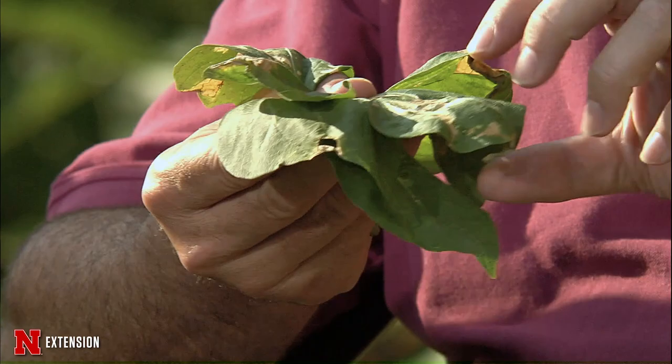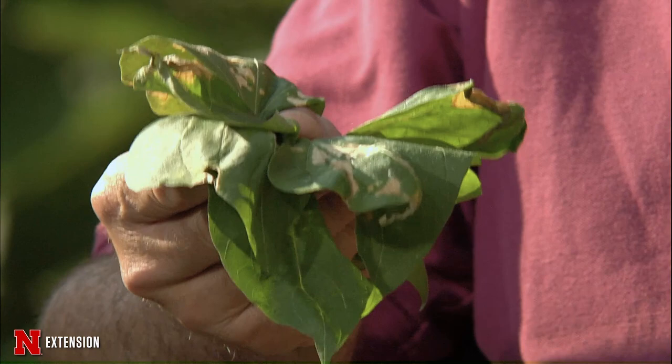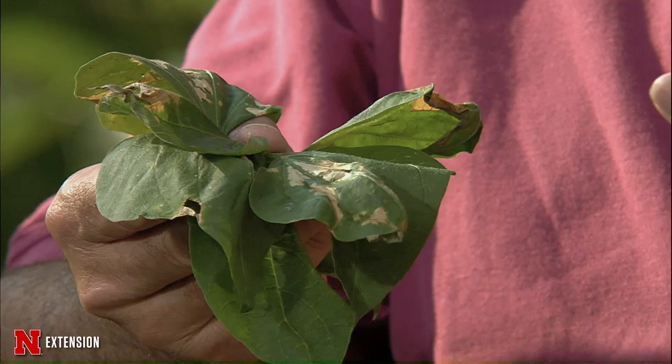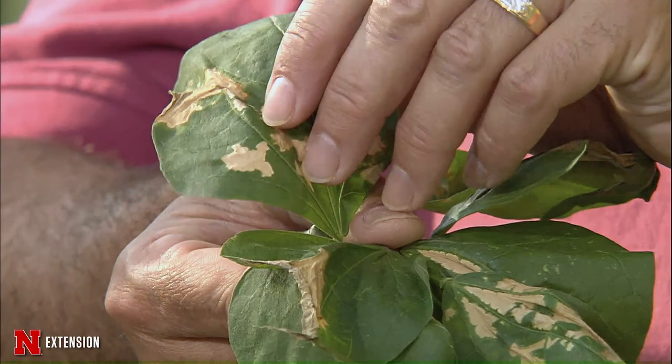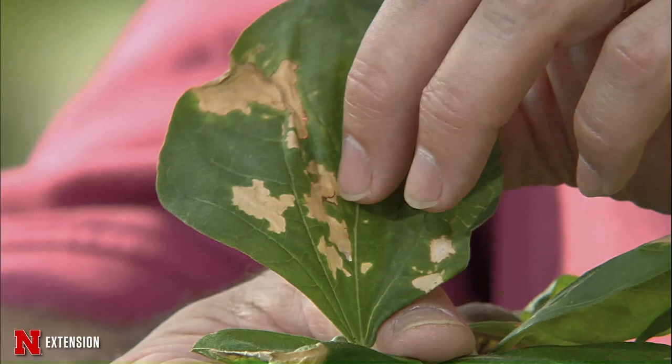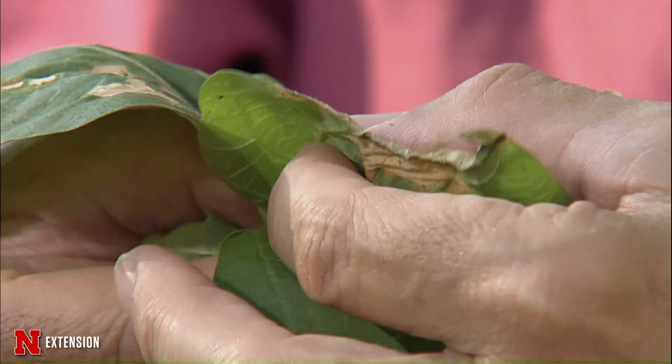Lauren, what did you bring? Well, Kim, I brought along tonight some leaf spots that look like a disease but they're not. One of our garden vegetable plants that's very sensitive to watering during sunny days is green beans, and that's what I have here. Most of our avid gardeners know not to water plants when the sun's out really hot, because that heat will accumulate in those water droplets that go onto the leaves and that will burn that leaf tissue. Green beans are really sensitive to that. You can see the distribution — the leaves are kind of spotted along where there would be veins where water accumulates, and when that bright sun comes out, that results in that tissue being burned. It's just a physical burn — some people may call it scorch, but scorch is actually a disease. This is just leaf burning from water accumulation from watering at the wrong time of day.